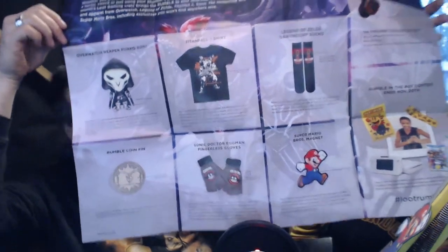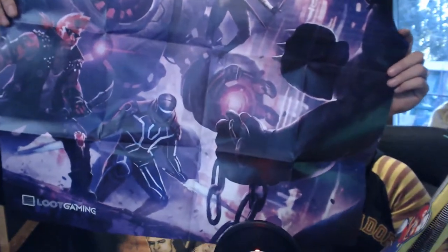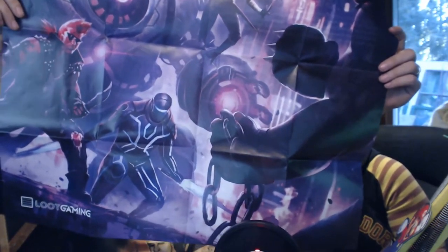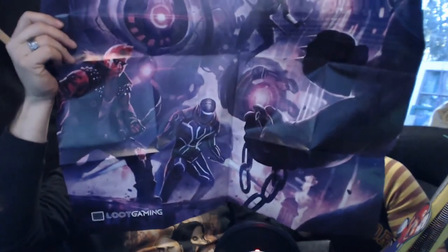But I want to point out here that they're folded up so weird. I mean, there were two things in a box, and there were two things in bags. That's not really an unboxing. No, I wouldn't really call it an unboxing. And then there was one that had no box or bag or anything at all. That's very confusing to me.